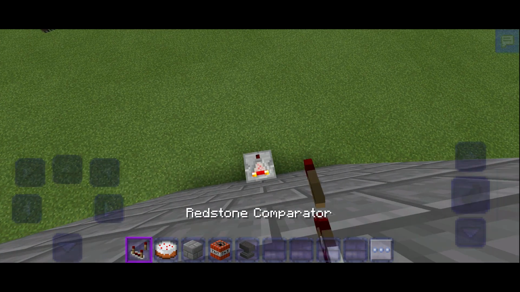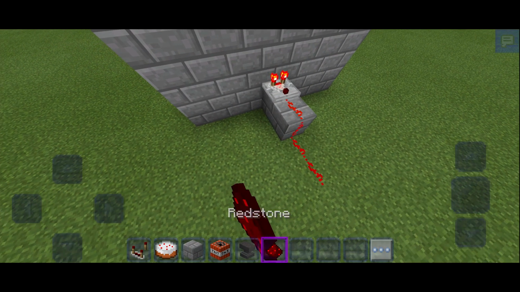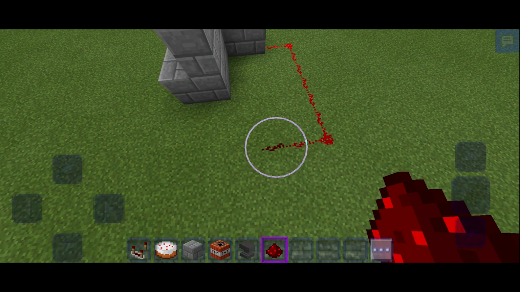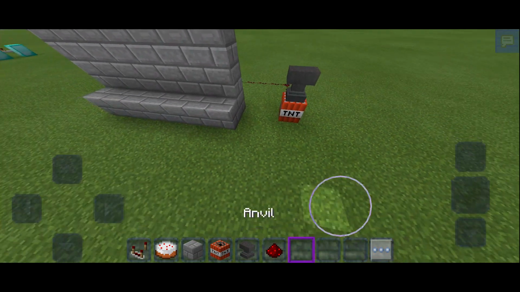Boom, boom. Forgot the redstone. Boom, boom, boom, boom, boom. Just like this. So let's break the cake for 1 second. Put in the TNT, put in an anvil on top.